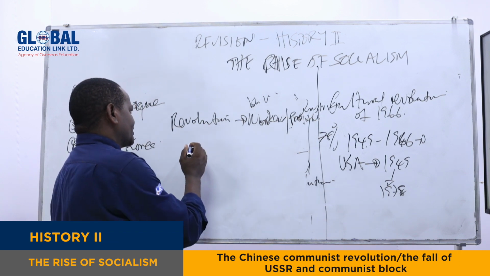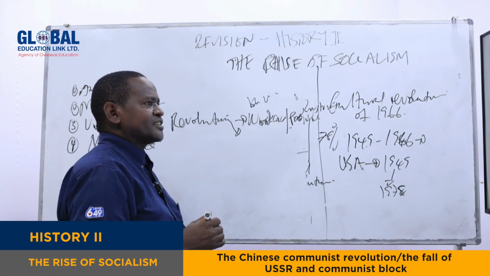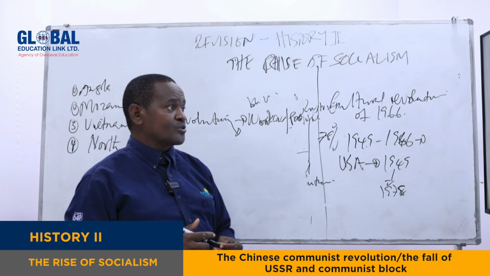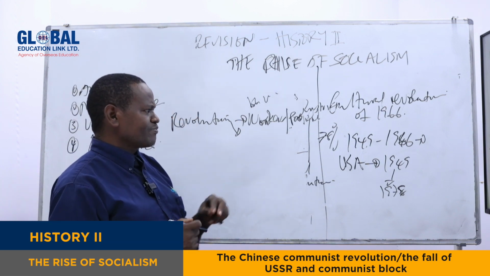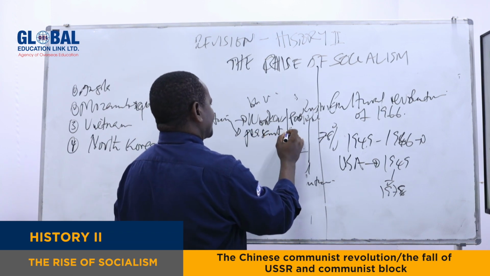But look at what happened to China. Mao Zedong modified that theory of Marx, and in fact, instead of using the workers, he used the peasants. So that was something which was quite new. And so the Chinese Revolution, therefore, became the Peasant Revolution.